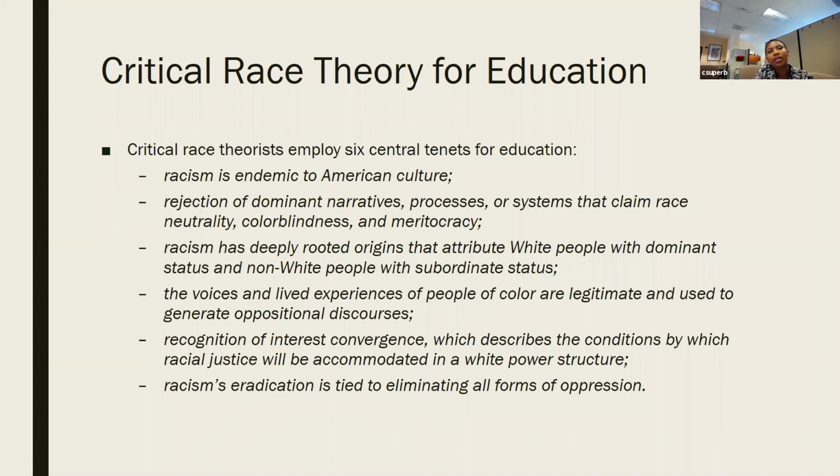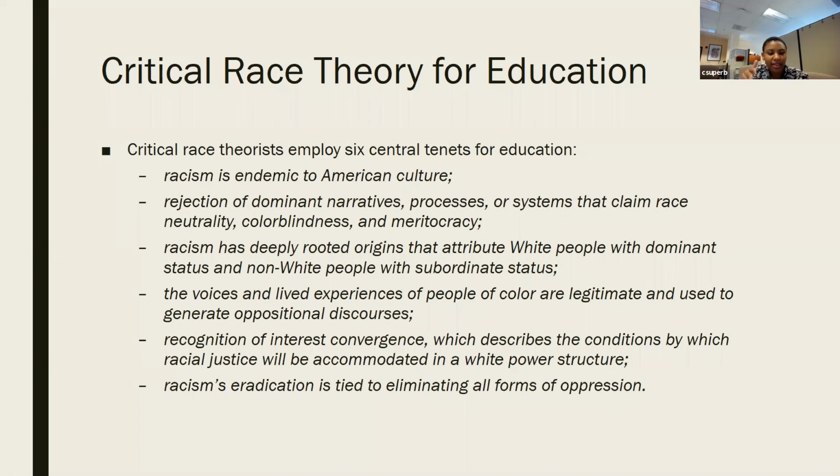And so now that we've looked at race and see that there's differences in how different races are in STEM, we need to look at the role of racism, and that's quite different than race. And so in order to look at racism, we need to use 6 tenets of education. And so the first one is that race is endemic to American culture. The history graph and the slides we did earlier, that's to show how endemic it is in America.